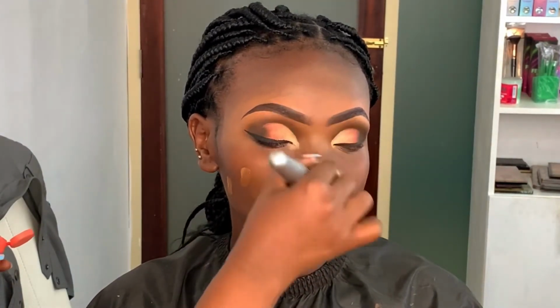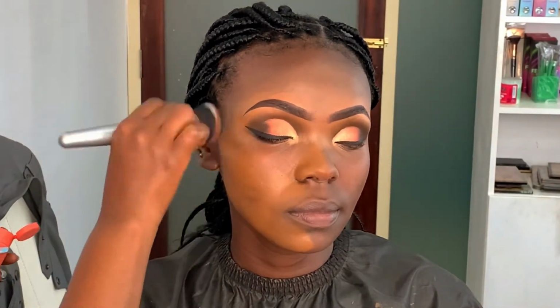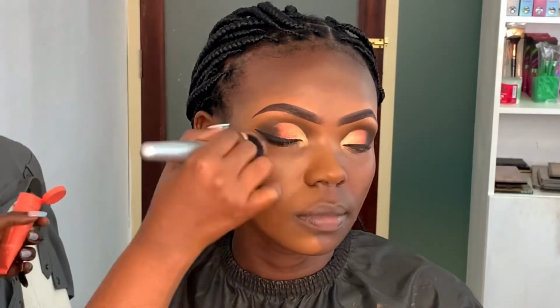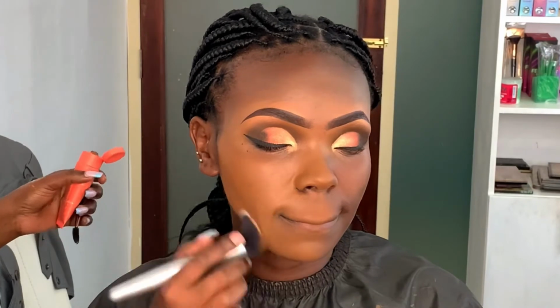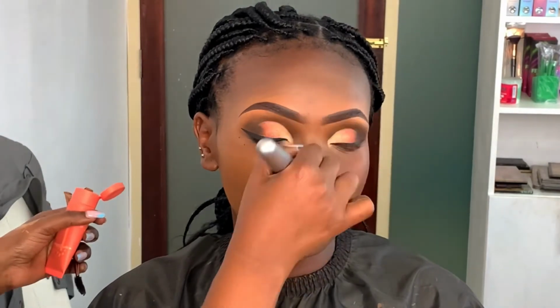And then for the foundation, I'm using Juvia's Place foundation in Togo. That's her skin, and it matches perfectly, and the model loved it, and she was talking about it the whole day. Even in the video, see how she loved it. She took a picture. She was like, where did you buy it? I want it. And guys, another thing, I've now found myself loving Juvia's Place.